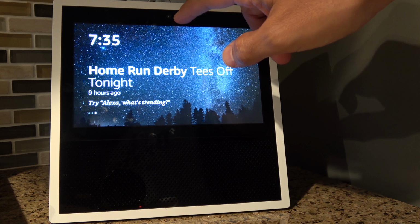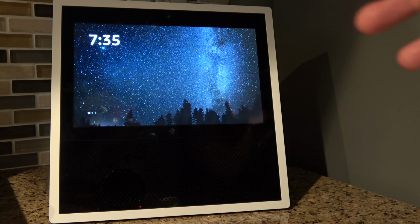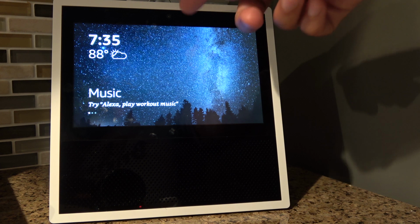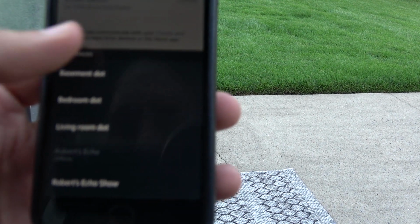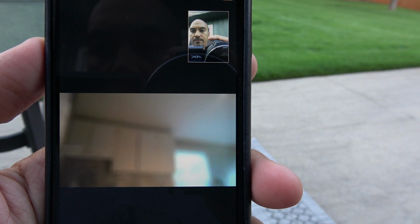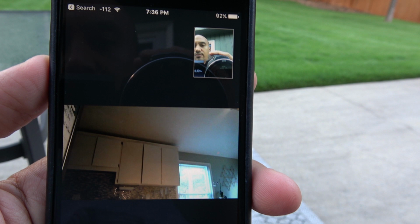Now the 5-megapixel camera here, I talked about what you can use it for, dropping in and stuff like that. You can use it like a reverse security camera. So if you have this, let's say in the kitchen, I can drop into this device from my phone and see what's going on through the camera, which I'll show you here. So here I'm outside, and say I want to see what's going on in the kitchen. I can just drop in on the Echo Show. Nobody needs to answer or anything. You see after 5 seconds it will just come into focus, and you'll be able to see what is going on in your kitchen. A whole lot of nothing right now. So anyways, that's kind of how the drop-in video feature works.